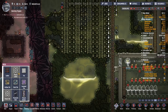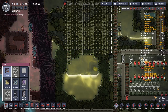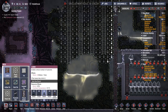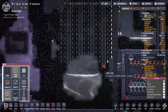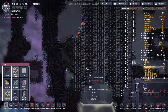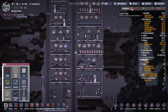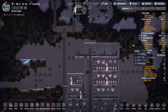Excellent! I don't know why we sort of stopped at the bottom here, but we might as well go all the way down. And we'll be able to reach that, and that. Excellent! And we'll start. Whoa, we don't want to go too far there. Yeah, that'll probably do. And we'll start getting some of this slime. Get our dust caps going. Grab some of those. Perfect! Store that all there. Oh, man! Let's have a look. Oh, man, indeed. We've got not much algae, but we're going to get some more in a minute.